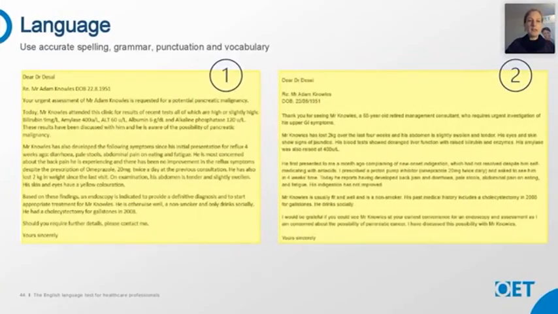The final criterion is language, and as I referenced at the outset, the language criterion isn't something which I'm focusing on in this session, and these 2 examples that you can see on the screen are both absolutely well written. To score well in this criterion, you need to have good spelling, punctuation, grammar, and vocabulary. This is unlikely to be an issue for you as a native speaker, but if you feel there are some areas you need to brush up on, then there are plenty of resources on our website to help you with this.